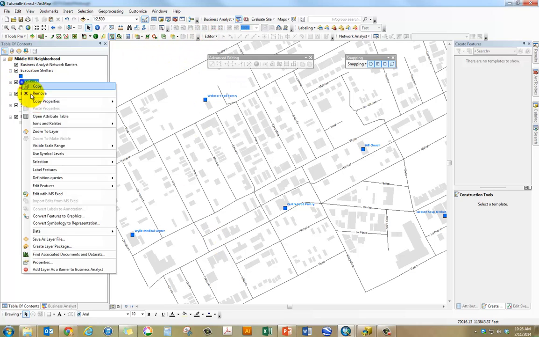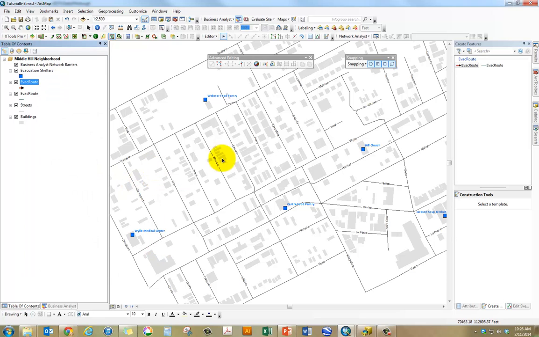I'm going to right click and start editing, edit feature, start editing. I'm going to create an evacuation route. I'm going to select the first point. As you can see, it is saying evacuation shelter point. I want to connect that to the street edge.